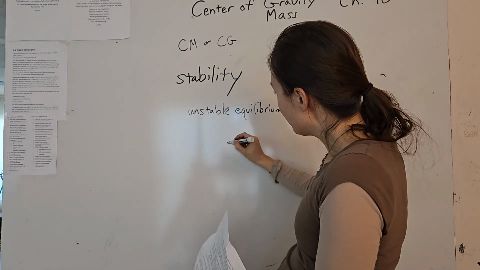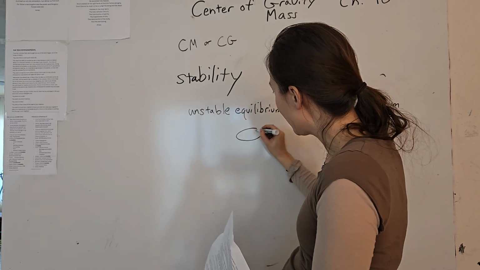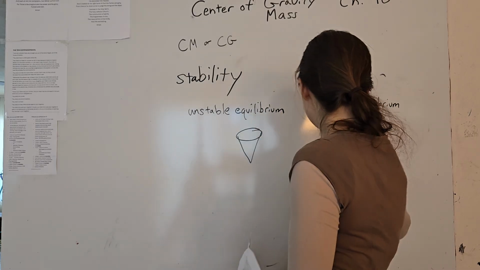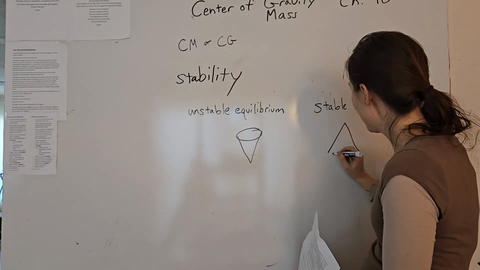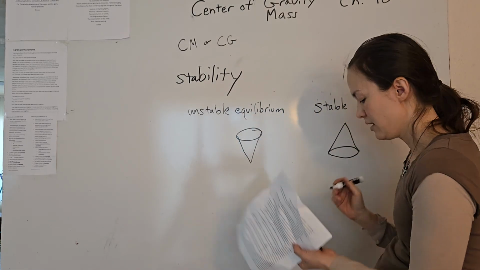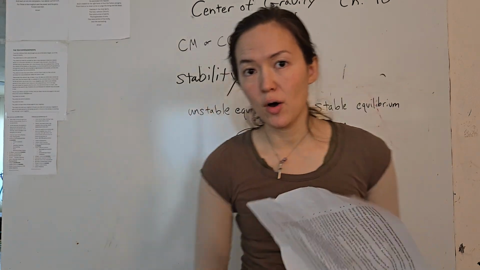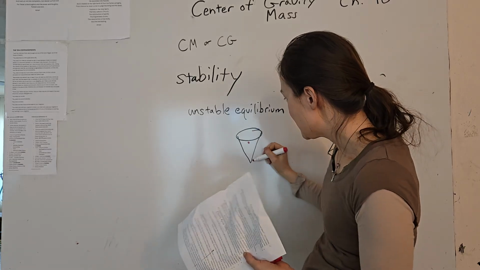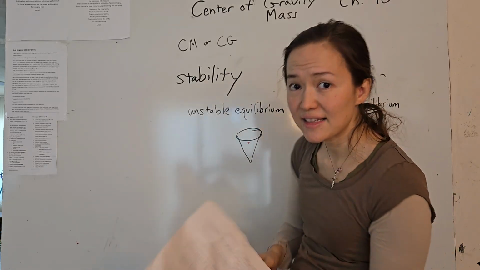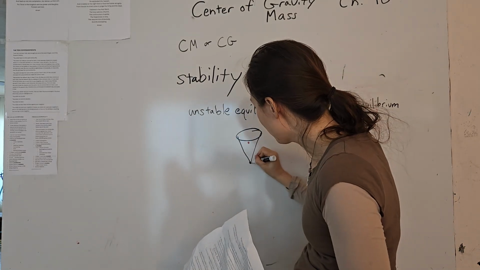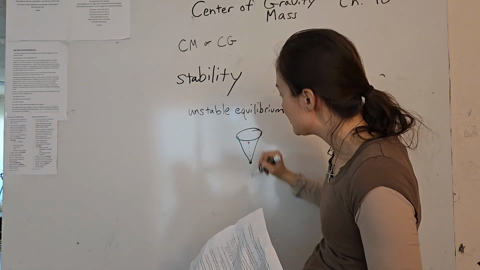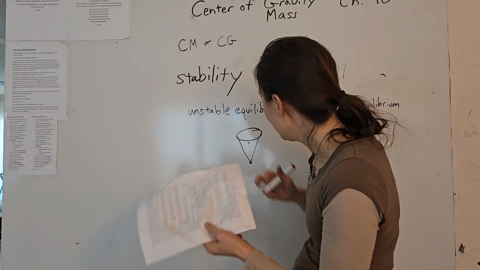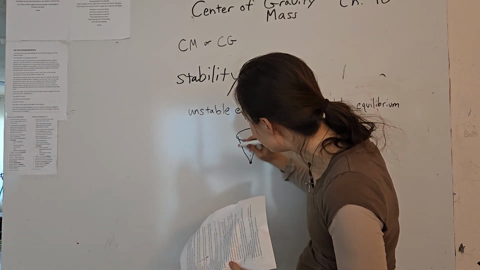For unstable equilibrium, let's say we've got that cone again, and we've balanced it on its tippy top. For stable equilibrium, we've got the cone resting on its bottom. Remember with the cone, the center of mass is going to be closer to the fat end. So the center of mass is here. For the balanced cone, its base is that little tip of the cone, right here. It's lined up over it. You touch the top of that cone, and what happens? The center of mass goes down.